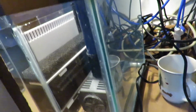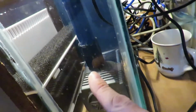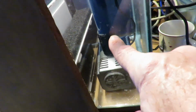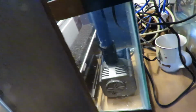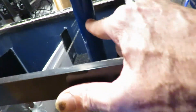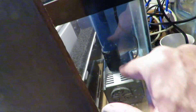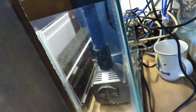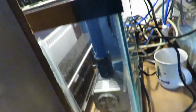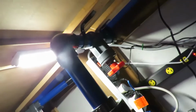This here, I'm not sure. I think what I should have done, this is my return, is to soft pipe this from here up a little ways so that you don't get vibration on that pump. And if that happens, I've got that on a union. I can easily change that out and cut this right here, put a barb fitting on it, and then unscrew that one because it's just threaded on there. And then get a new threaded fitting with a barb and do that. I do have a gate valve there. Don't know that I'll need it, but I do have one.